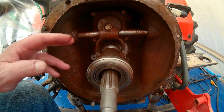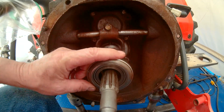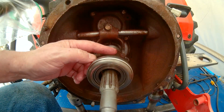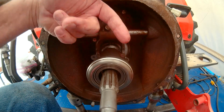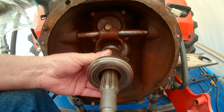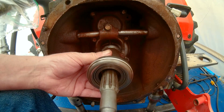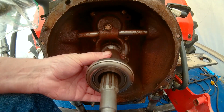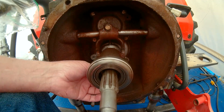Okay, so looking at the other end, this is the throwout bearing, okay? It's basically a thrust bearing. When you press the lever down, the clutch pedal down, this fork goes this way, and it pushes this entire thing this way, and that pushes in the clutch. It only has to move a very little bit, and then when you let off the clutch, it returns. Okay, it's got a spring on the bottom.